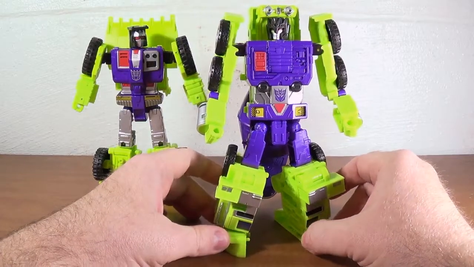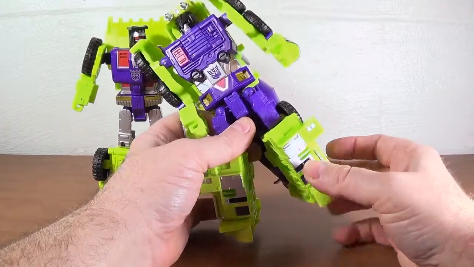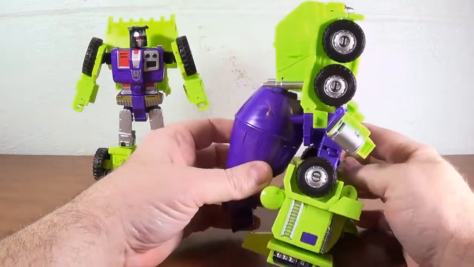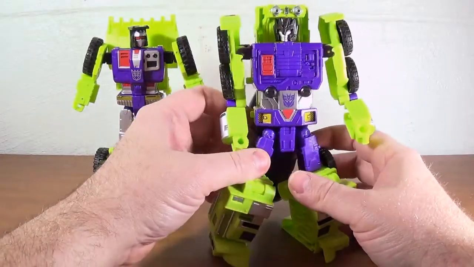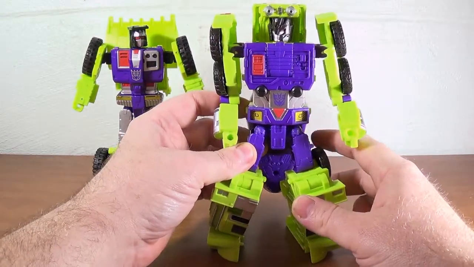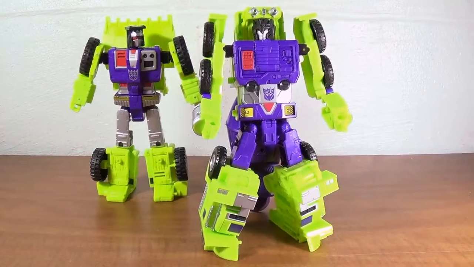And out of all of them, he's probably my least favorite. That seems to be the consensus with him. He does have ankle tilts too. They're not as good as some of the others, but they do work. He's got this big mixing barrel hanging off his butt. Nothing you can do about that. I do like how they molded in the missile launchers that he had in G1. Now I picked them out in silver, plus the little detail in the middle there.